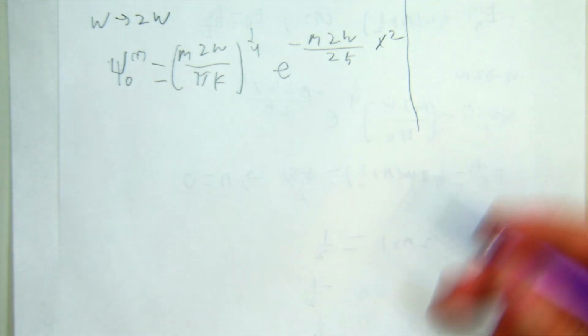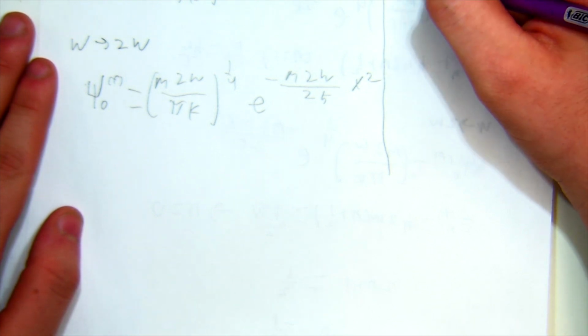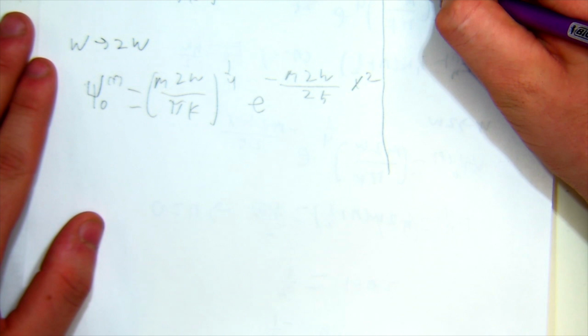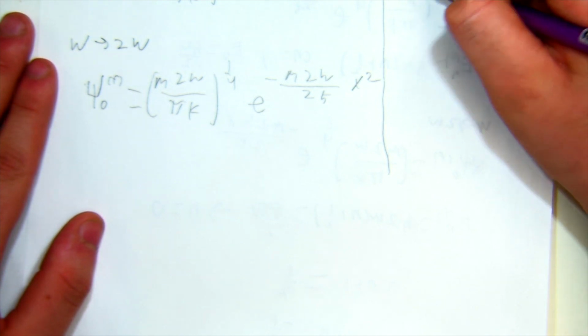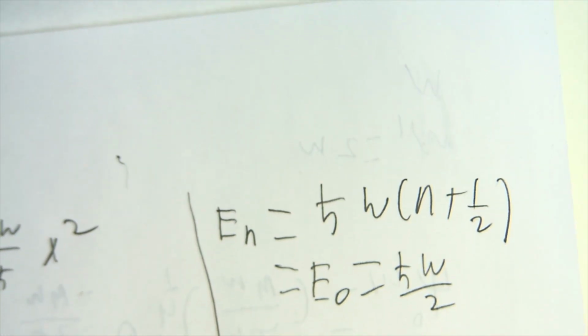So before we quadrupled the spring constant, the allowed energies for this basis were h bar omega times n plus 1/2, where n is an integer. So how would we get h bar omega over 2? Well, that's easy. That would be in our ground state when n is equal to 0, because when n is equal to 0, our ground state energy is h bar omega over 2.